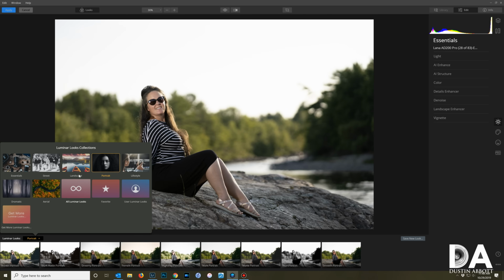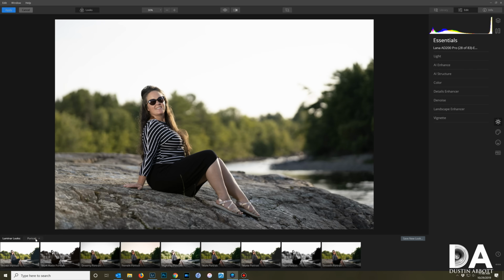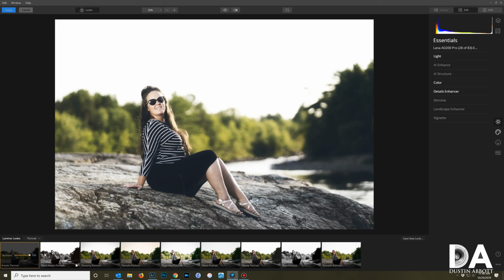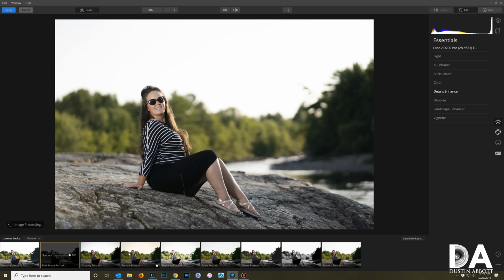Okay, in our first example here, we'll look more at the different presets. Luminar comes with a lot of different presets as a part of it, and of course you can download more. We're looking here specifically under the portrait group of presets. And so as you can see, there are a variety of different looks that you can give to an image. And with all of these, of course, there is a slider that allows you to change the opacity of the preset, so you can tune it to your own specific look.